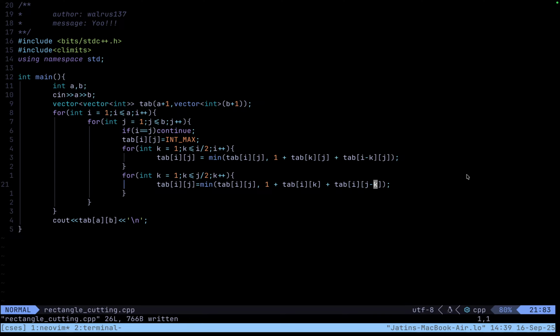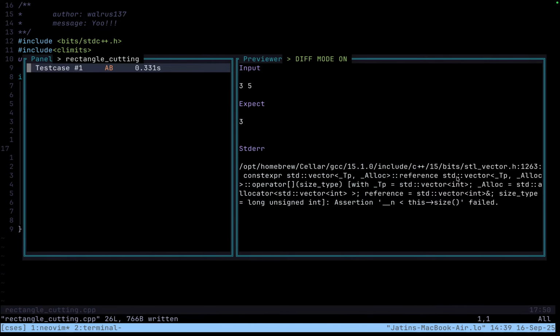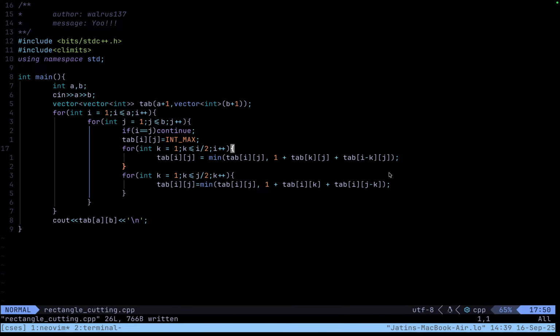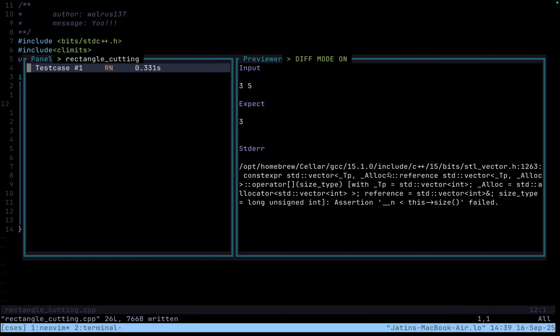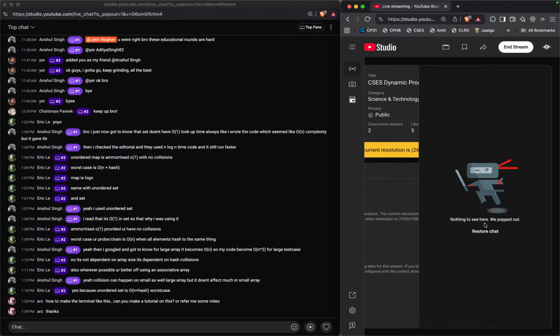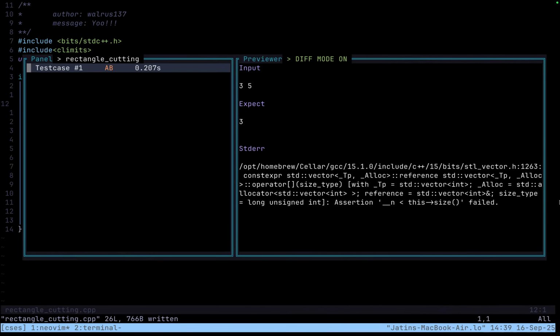If i equals j, then continue. That is correct. And if not, then tab i j equals the maximum value that it could have. What is this? I am taking in a and b, that is one thing. And here reference include, wait, there is some mistake. Still vector allocation.